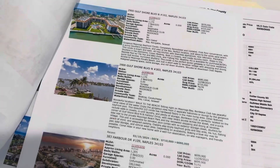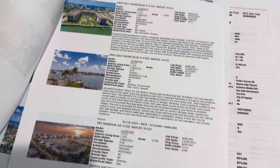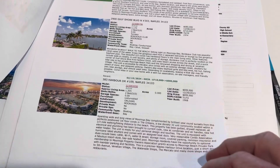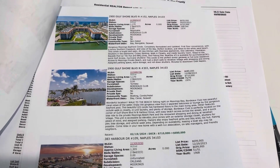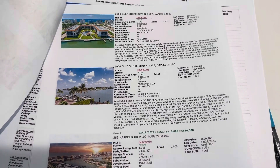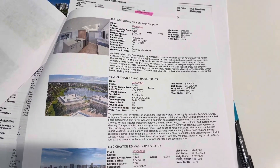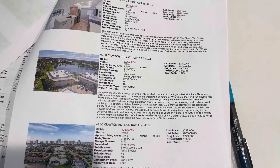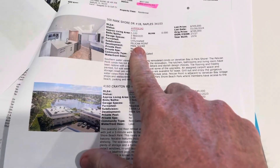Bordeaux Club and Orleans are both on Gulf Shore Boulevard on the bay side, so those buildings are on the water, and those ones are in the $650–$699 range. None of those are super remodeled, but somebody might be willing to do that for the price. You can get on the bay directly across from the beach, so there is a big advantage to that — walking distance with your stuff to the beach.